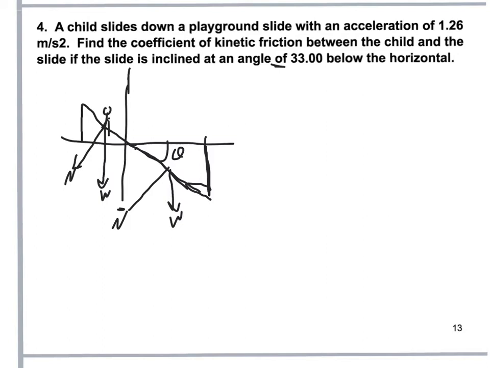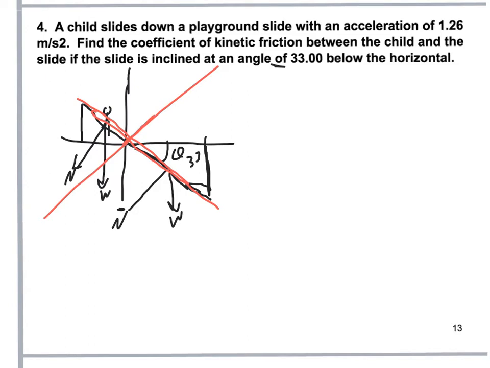But look what happens to our triangle. It gets all out of whack, and nothing's nice and neat now if we did things this way. So what we want to do is change our coordinate system. This is our 33-degree angle, so we're going to rotate our coordinate system 33 degrees. When we do that, our new coordinate system is this one right here. So we just simplified things a whole lot.